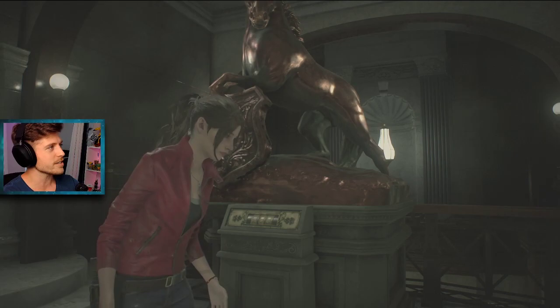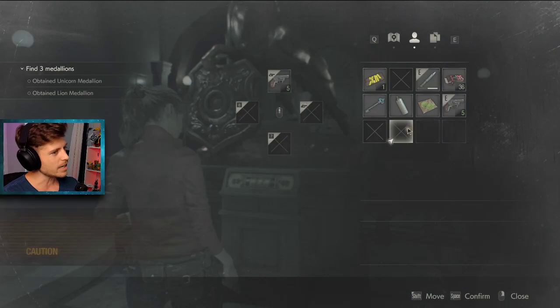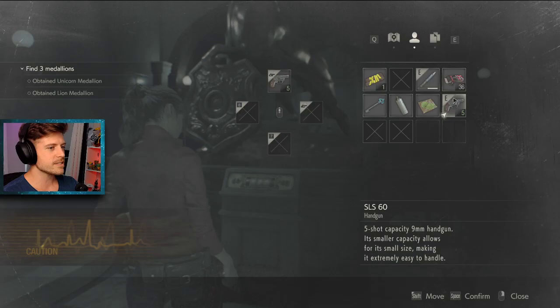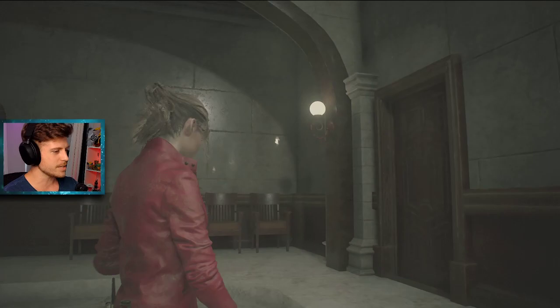Let's get it. We got a unicorn statue right here. Just to get you guys caught up, I'm a little bit injured, not too much. I do have a heal, but I'm saving it in case I drop down into the red zone. We've got bullets and guns and a spade key. That's kind of the biggest thing. We also got the medallion. We obtained the lion and the unicorn medallion. We're now looking for another medallion type of thing.